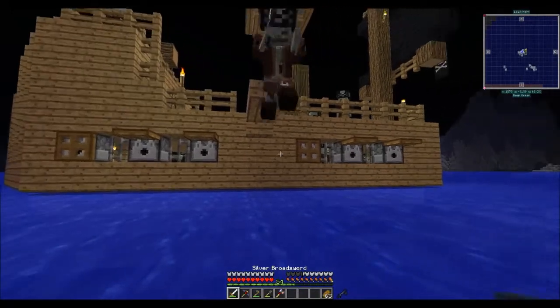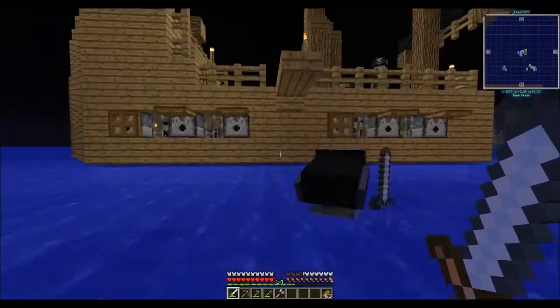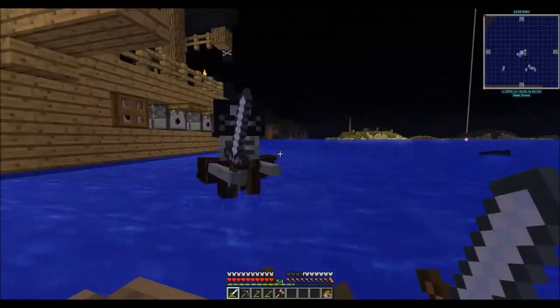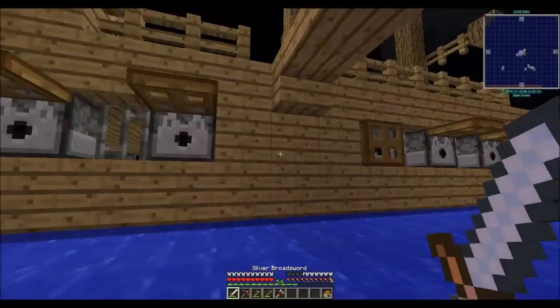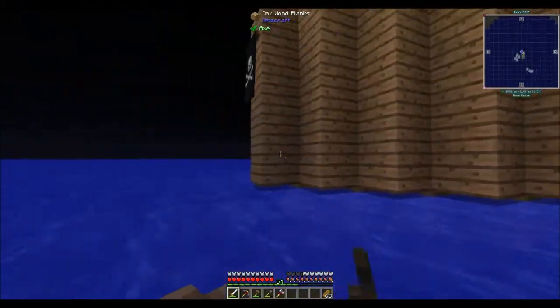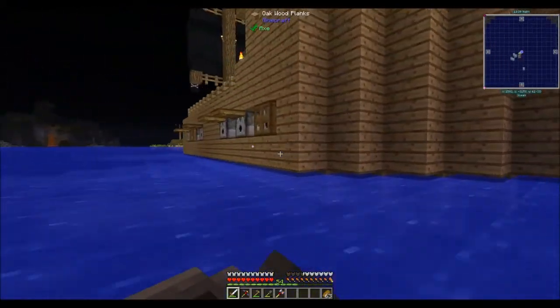Oh, no, they're coming for me. They're jumping off the planks, so hopefully my sword will do some damage to these guys as well. So there we go. Two shot damage and they are dead. Just need to find a way up.